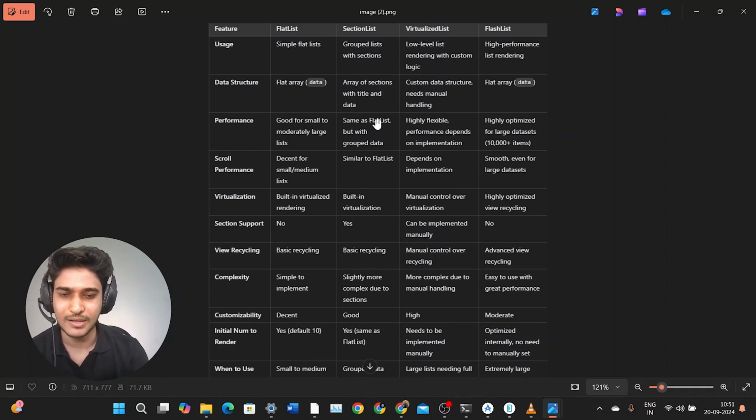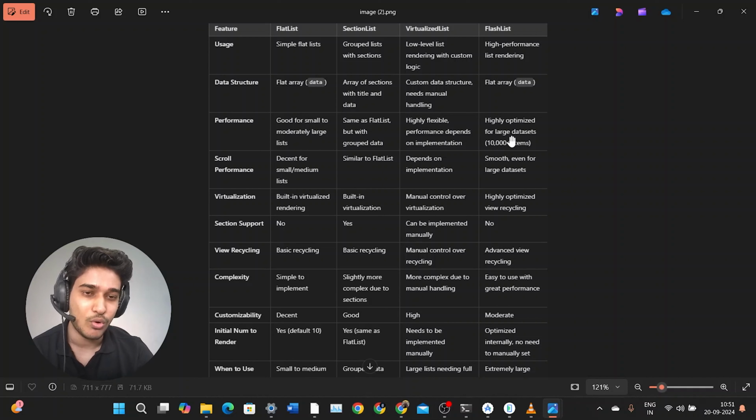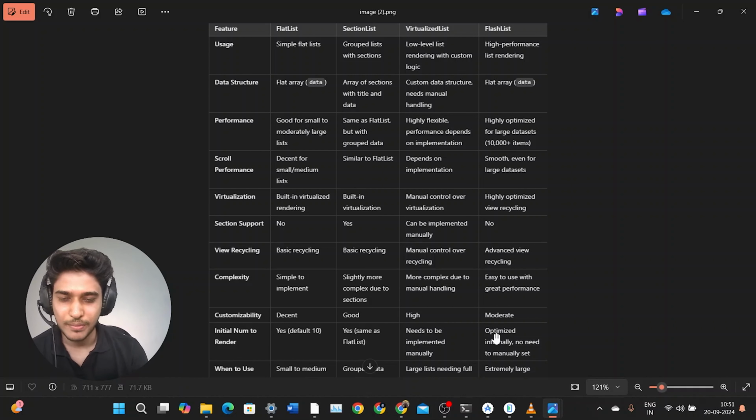Section list can be used for sections, virtualized list for complex data, and FlashList we can use for more than 10,000 items, and there is no FPS drop in FlashList as in FlatList. The other benefits and pros of FlatList and FlashList you can see in the table.